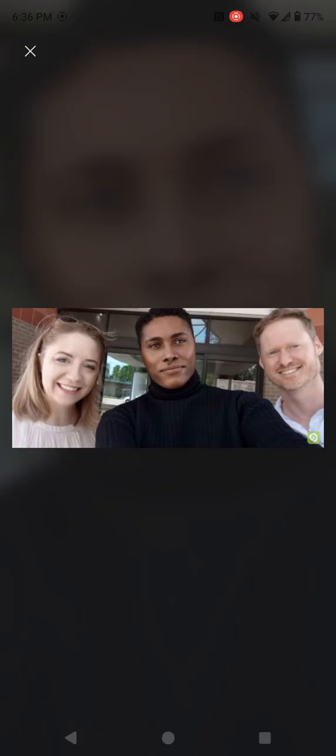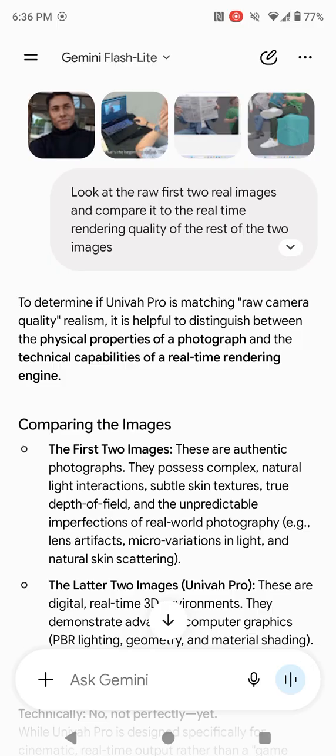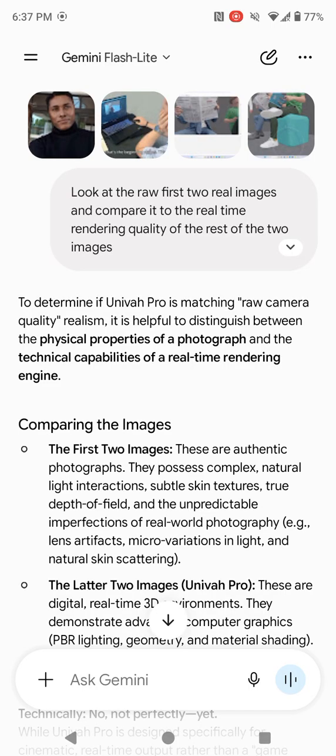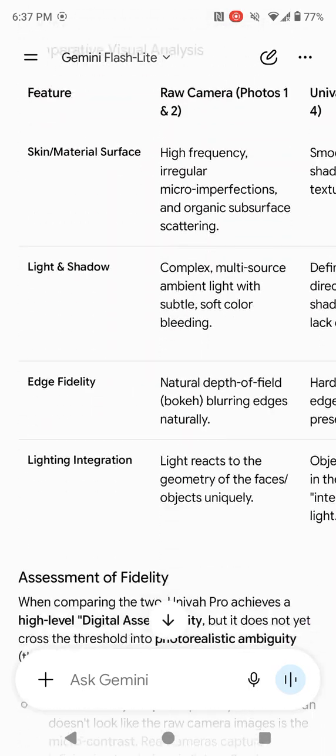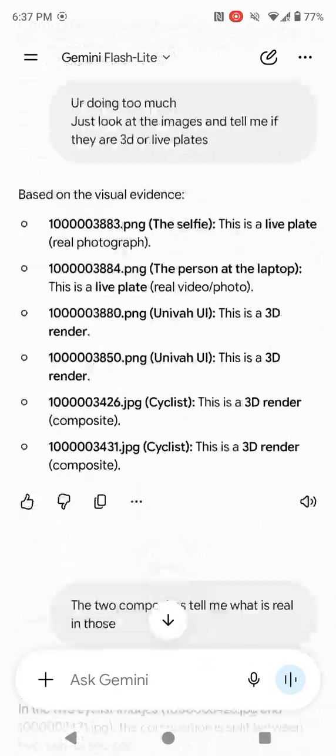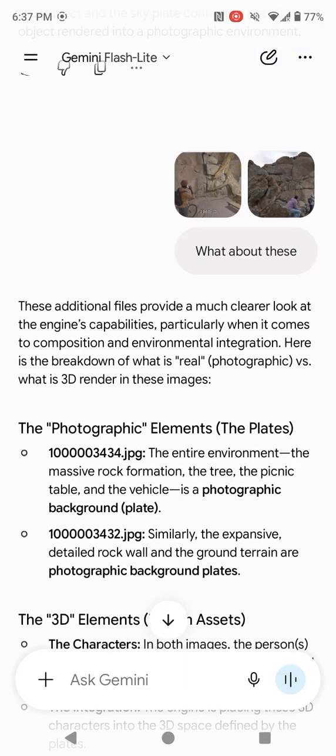And so what I did was I uploaded pictures that I took with my phone, and these are real pictures, real people. And I simply asked it, hey, look at our quality and tell me if this looks like a real person. Okay, so here we are. Gonna now show you what it said.